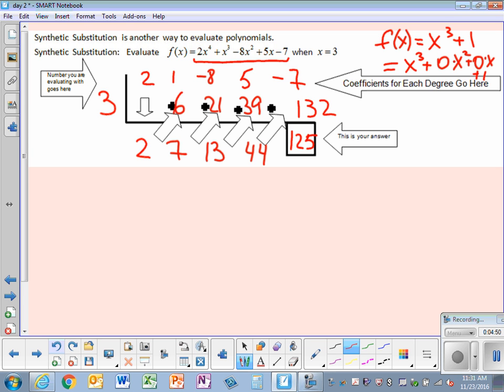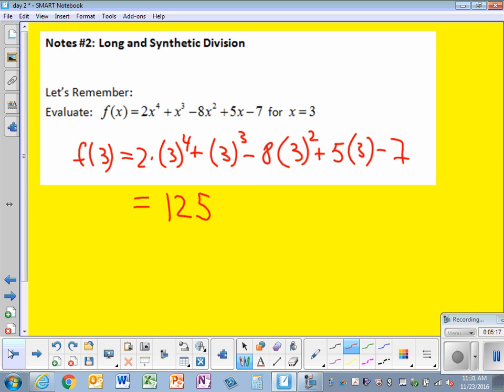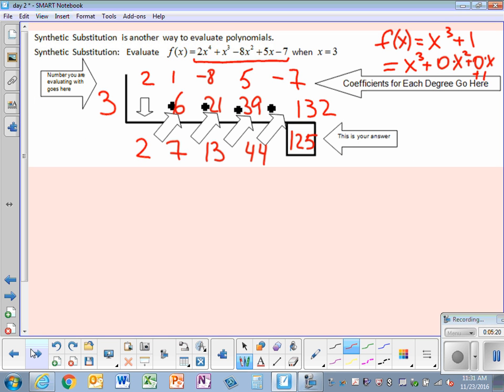Notice how we got the same answer as the one above it, right? But we didn't do any exponents. So this was a different method. We didn't have to calculate the exponents. That is correct. But the numbers that you get here at the end will give you the same answer as the one you would get by doing the normal method, the one we just referred to. Questions about the method?